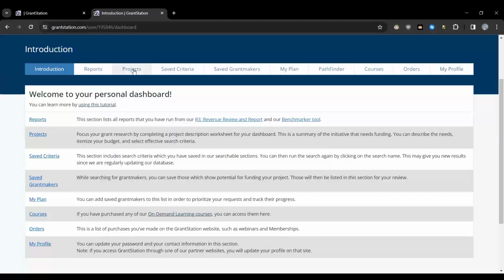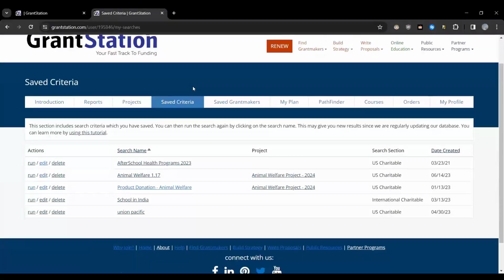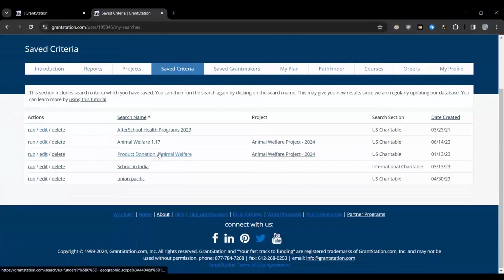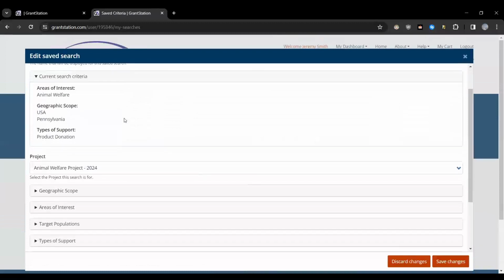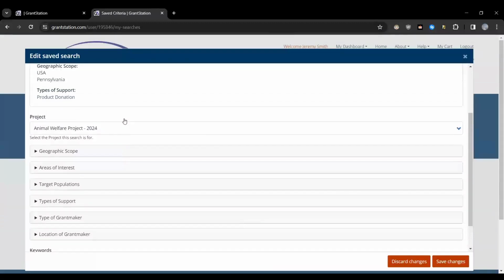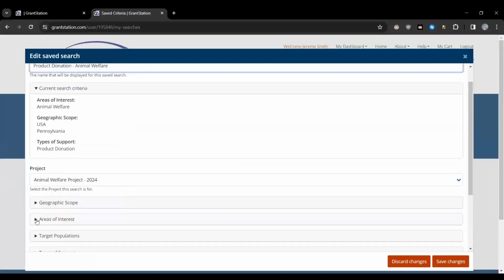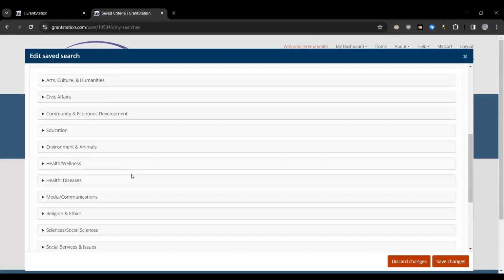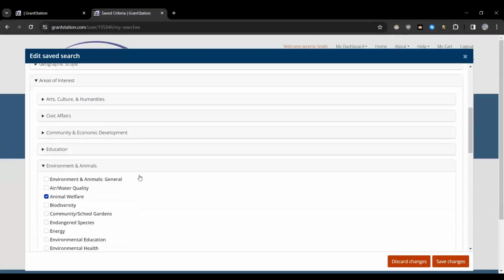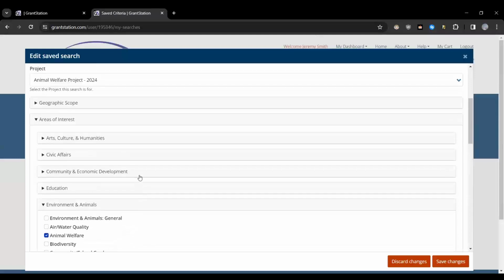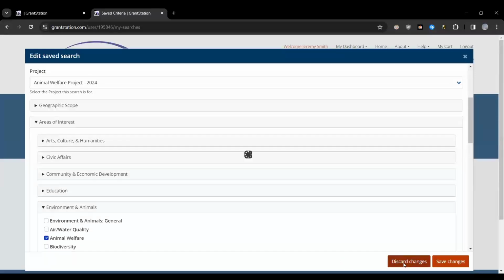So we went over the projects tab a bit earlier. Let's go to the saved criteria tab and have a look around in there. You can select some search criteria and then name and save your search. Once that's in your dashboard, you can click the name you gave it to rerun that search. This allows you to remember the terms that were most effective in finding funders for your programs so that you can run that again in the future and see if there are any new opportunities available.